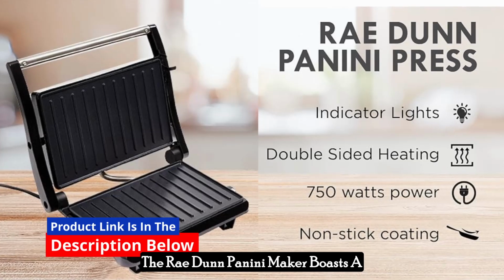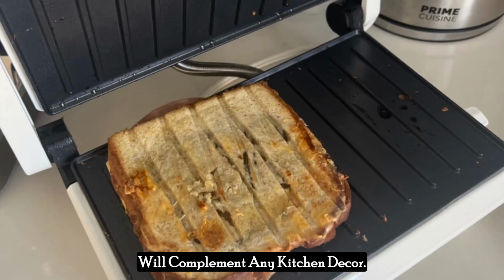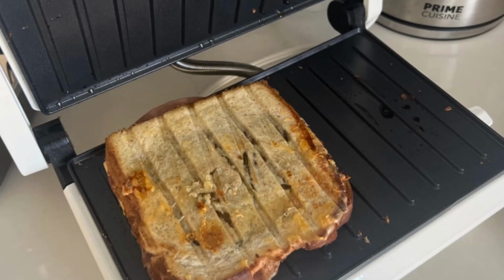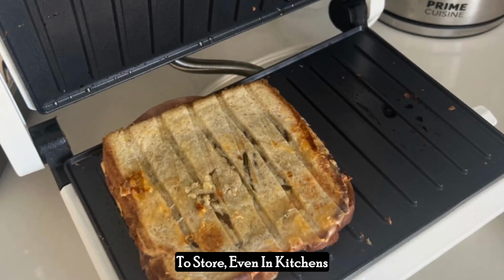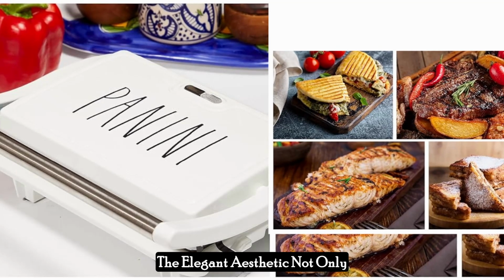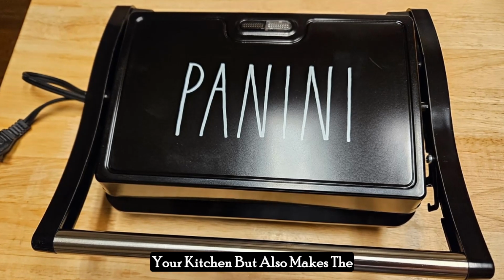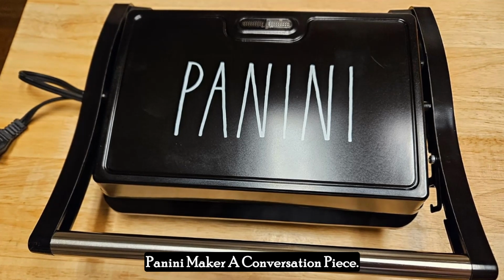The Rae Dunn Panini Maker boasts a sleek and stylish gray design that will complement any kitchen decor. Its compact size makes it easy to store, even in kitchens with limited counter space. The elegant aesthetic not only enhances the visual appeal of your kitchen, but also makes the Panini Maker a conversation piece.